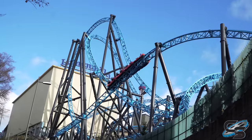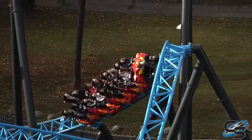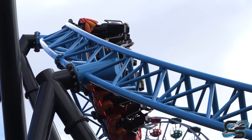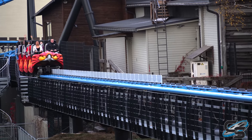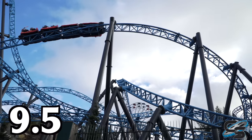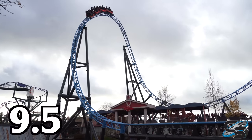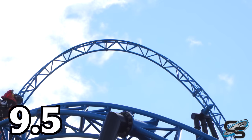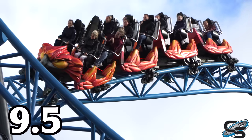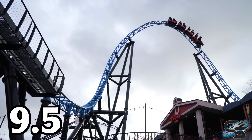We were told that Taiga is a pretty consistent ride in how it cycles, so we were experiencing this coaster at its full speed and power, which was honestly a relief. I was really worried it would be running slow, but not at all — I had a blast. For Taiga's final score, I'm giving it a 9.5 out of 10. It's almost a perfect ride. The main thing that would have made it better is if it had a really good drop — coming out of that top hat was overall pretty underwhelming. It makes up for it in all the other fantastic moments, but that's the one thing that felt missing.